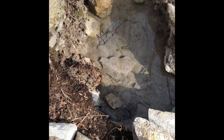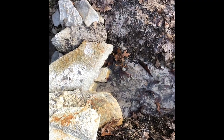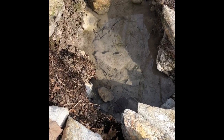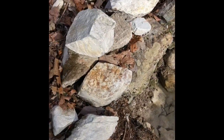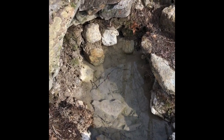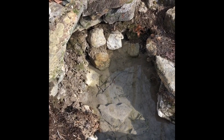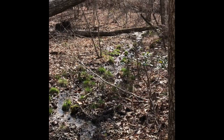So kind of deep, looks like it. I did not use this. The water looks clear. You can see it's flowing. Maybe you can't see this flowing, but it's coming out of there. So it's got pretty decent flow. It looks like it might be kind of a, I don't know if silty bottom is the right word, but it's got this white rock. So I don't know what kind of dirt is in that. It might get stirred up maybe with a Sawyer bag, but maybe a pump filter that didn't move much on the bottom would be better. But anyway, another option. I think the stream further down, which this flows into, worked better for me.